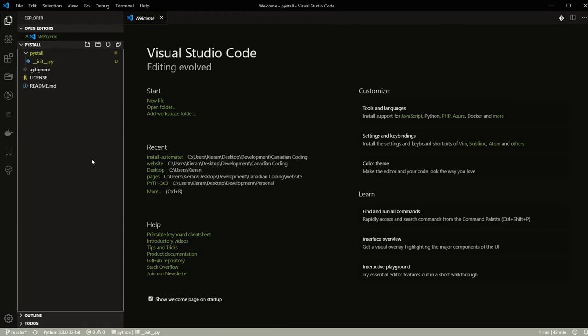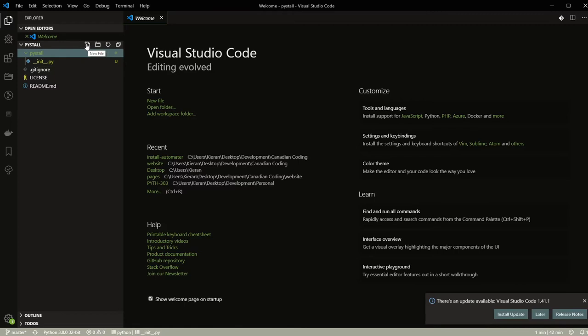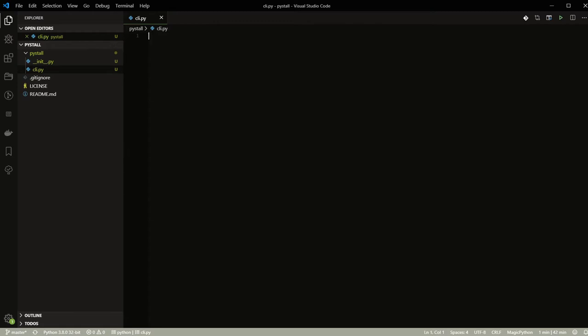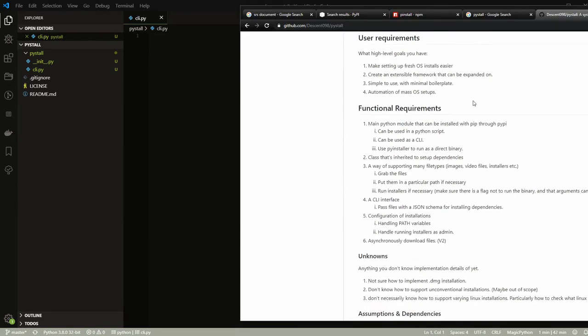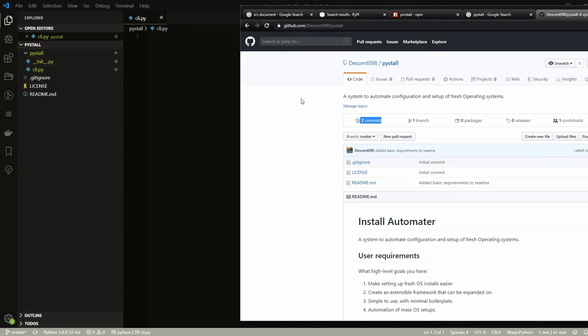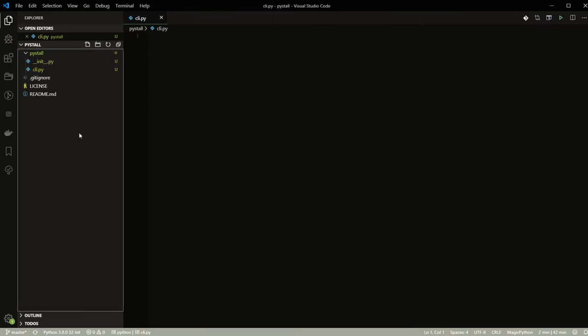Okay, so what else are we going to want in terms of organization? I guess there's only going to be one entry point, so I don't need to worry about that. So we can just call that CLI.py or something like that. That'll be fine. Okay, so CLI, what else are we going to need? I guess we'll figure that out as we go, but are there any other actual submodules that we're going to want? Let's go back to the requirements. CLI, direct binary, setup process, path variable, async. Yeah, I think that should be fine.